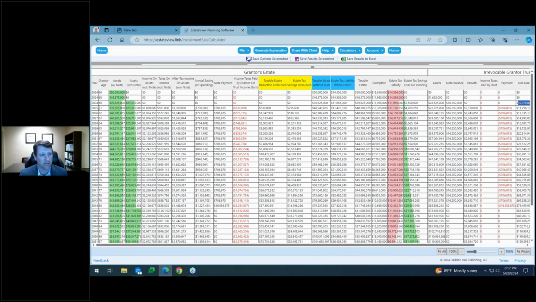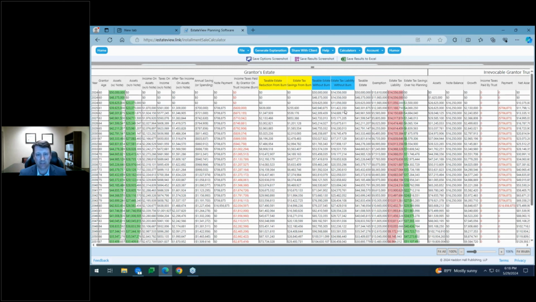So then we're going on to 2025 in year two, and we can see that there's income on the retained assets. We owe taxes on that income. We net after tax this 1.3 million number. We spend $700,000. We receive $700,000 in a note payment. And then, because it's a grantor trust, we pay the taxes on the trust growth, which is just shy of $640,000. This reduces our estate and saves us some more estate taxes by depleting the grantor's retained assets without being deemed a gift to the trust, which is a nice benefit of grantor trust planning.